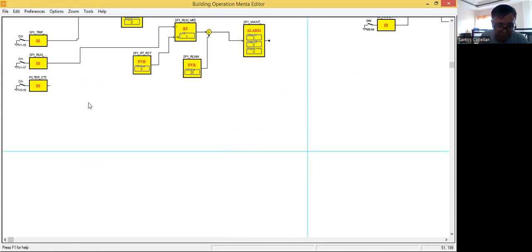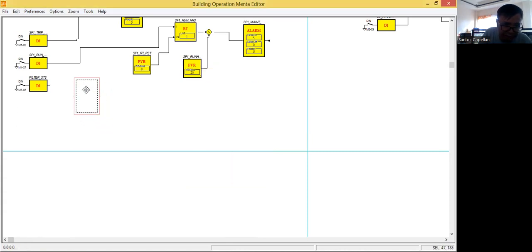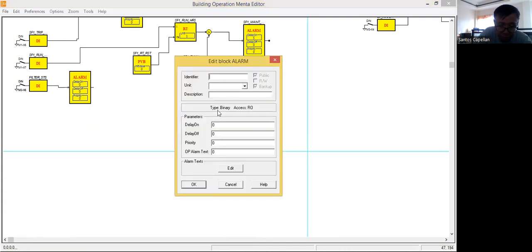What else do we need to do to finalize this system? We need to create another simple alarm block for filter status. If we receive a signal from the filter, then we will raise this alarm. We will call this the dirty filter alarm. We will put some delay on, I will put 10 seconds here.